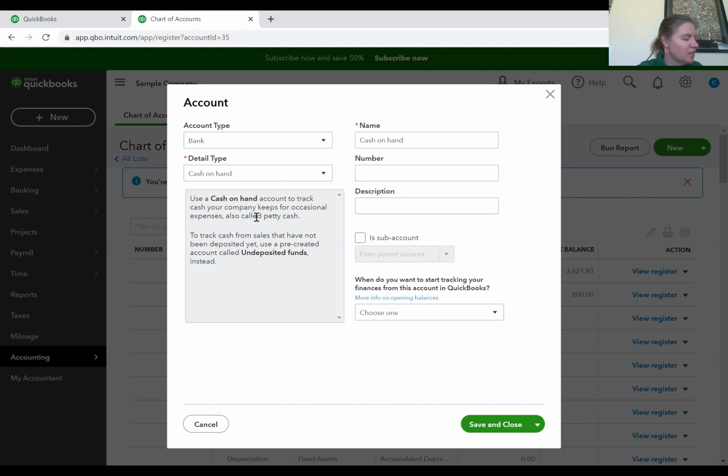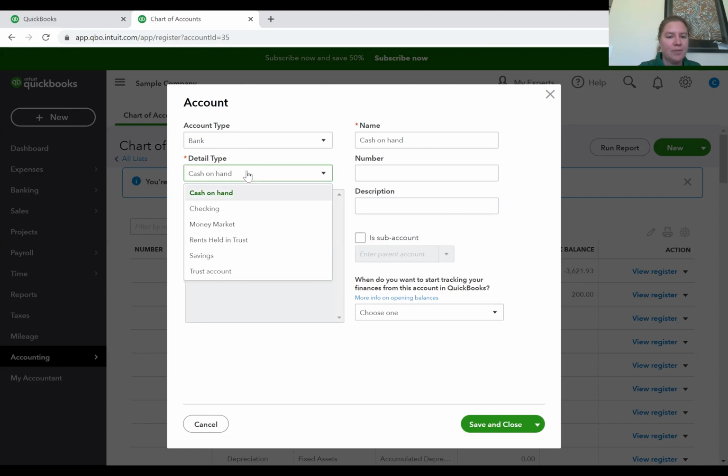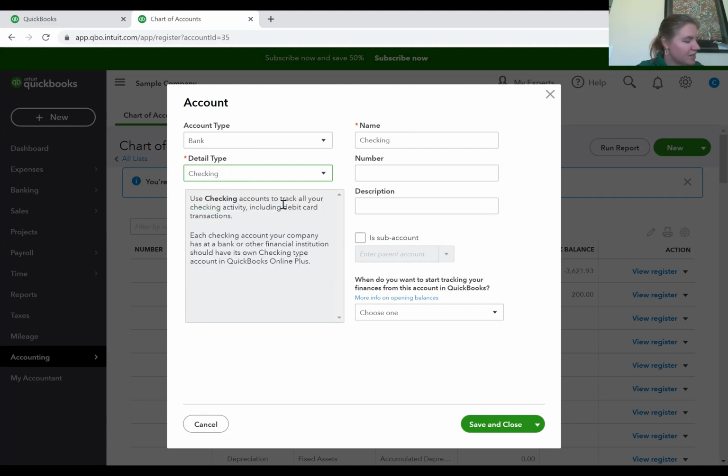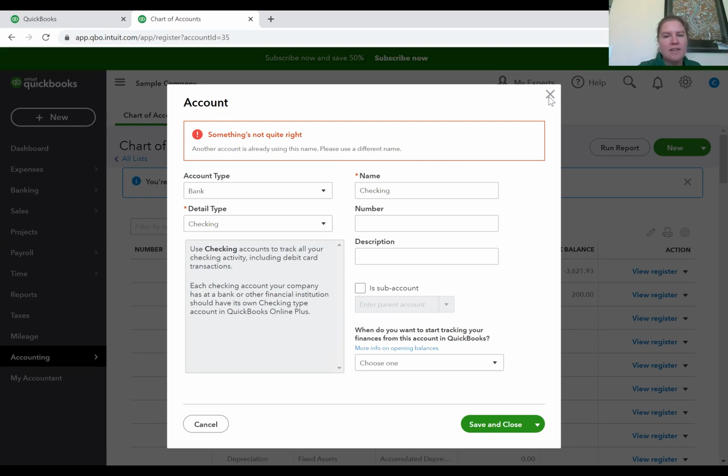So letter A says select account type bank. Letter B says select detail type. They have just a line there. That means they want you to use your judgment to pick the appropriate detail type. In this case, looking at it, it's a checking account. So I'm going to write checking there because letter C says it's going to be called checking. So I know under detail type, the appropriate detail type would be checking. And then it says leave the description number blank, sub account unchecked, save and new. Of course, it's not letting me save this because I'm in the sample.